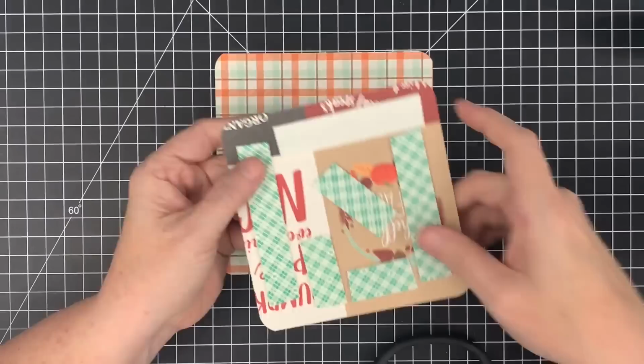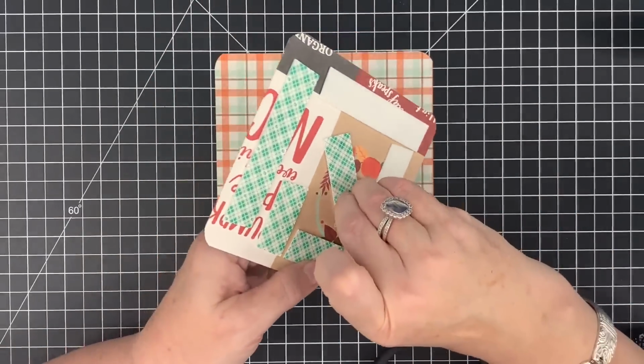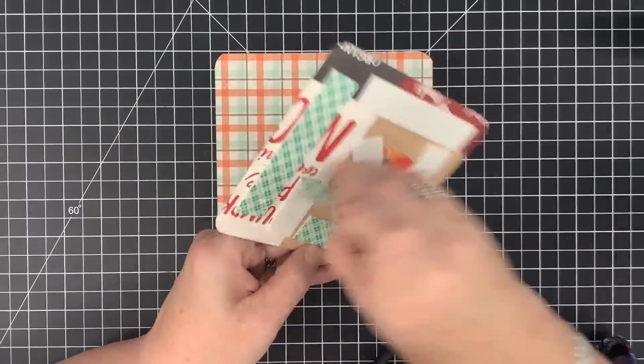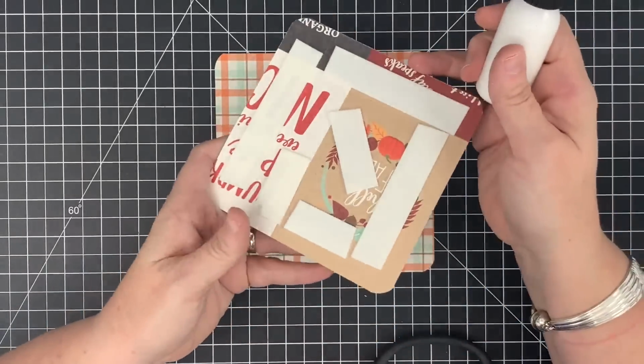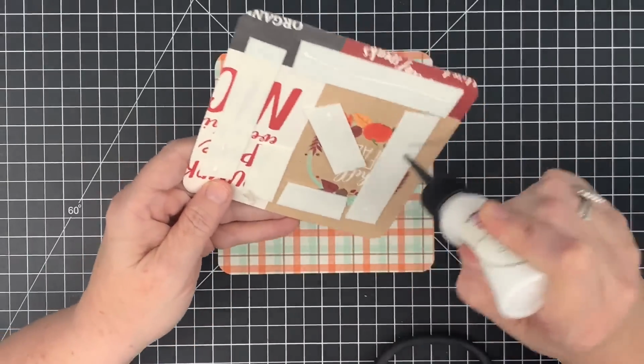This would be so cute done with a cruise paper pack. And maybe you even get some little cruise pieces that you could put in the middle of it, like maybe some little plastic boats or who knows, starfish or shells would be cute on it. It's perfect for that. So if we ever cruise again, you'll probably see me do one of these for my door simply because it would be super easy and weigh nothing.